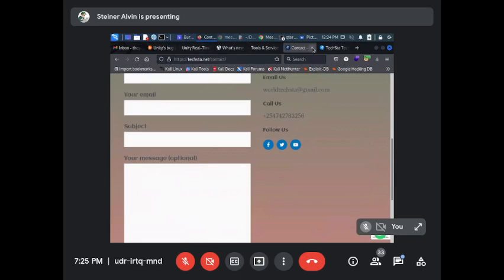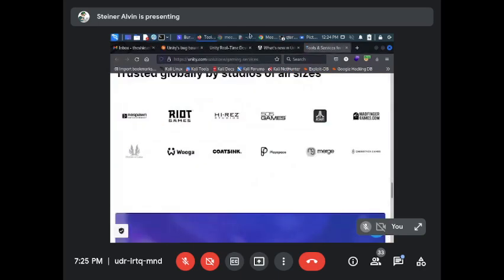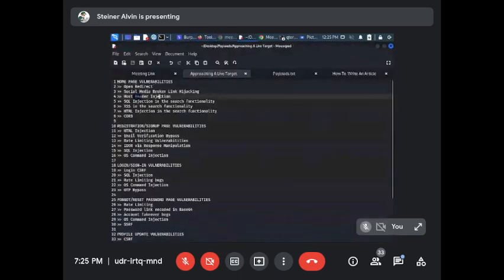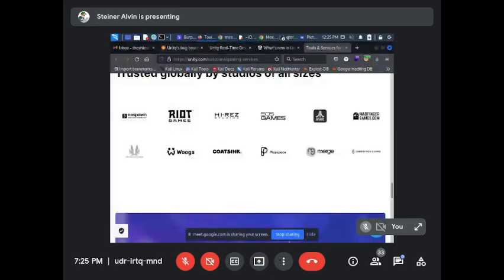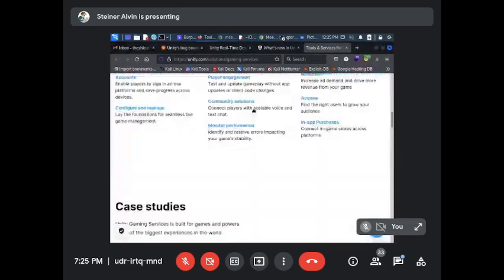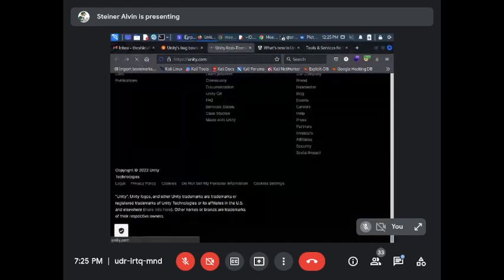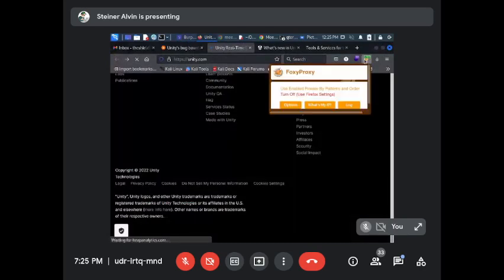Another vulnerability that we're going to have a look at is host header injection. Okay, at the home page, let's start our home page. Then we are intercepting our traffic using the bug bounty proxy.